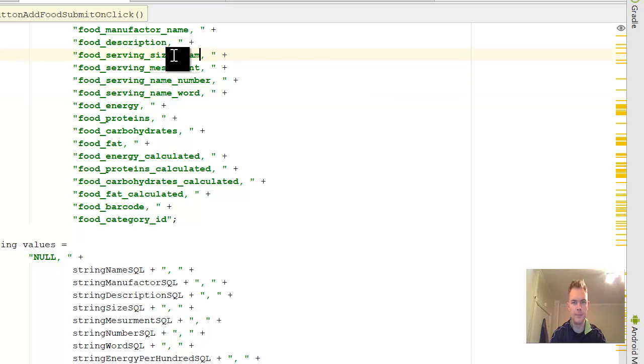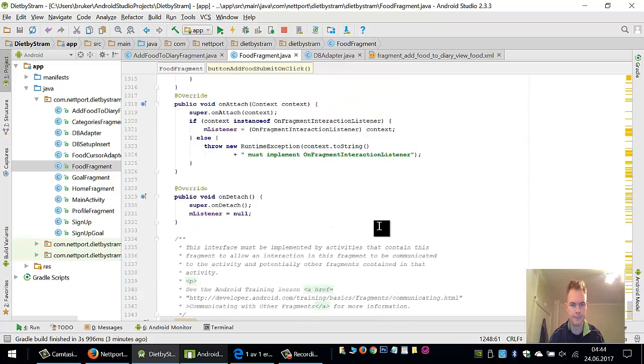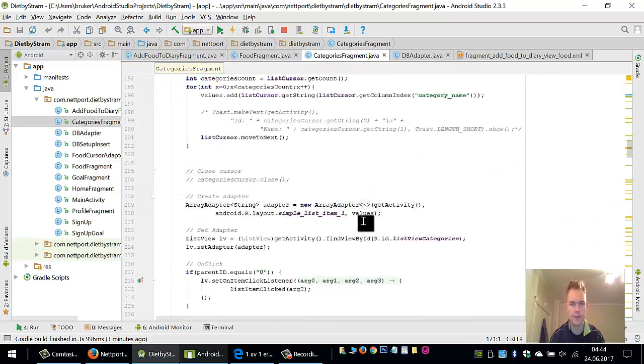Size gram. Size pieces. And then we have one more, categories fragments.